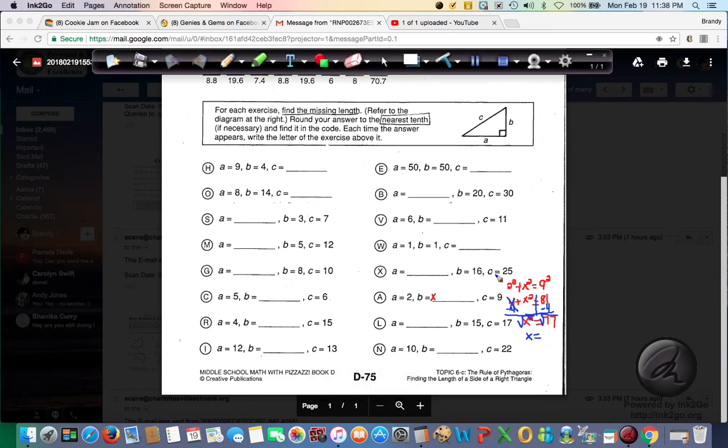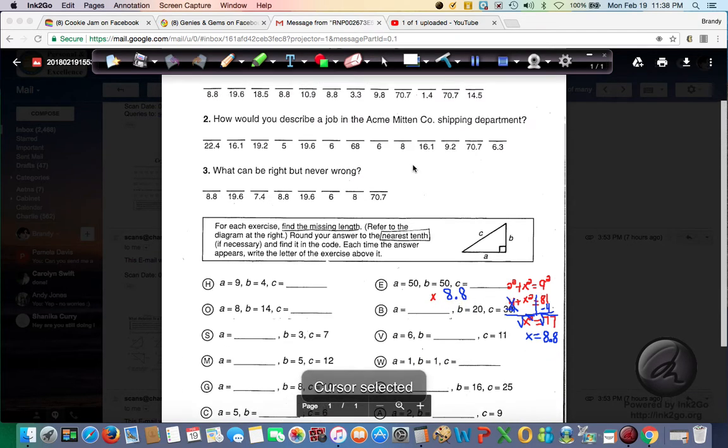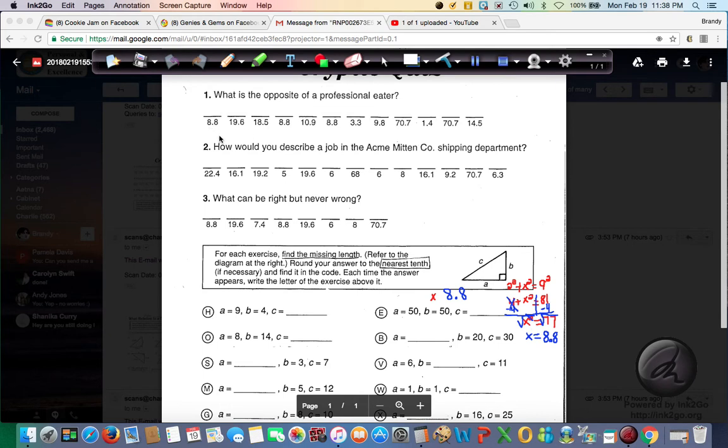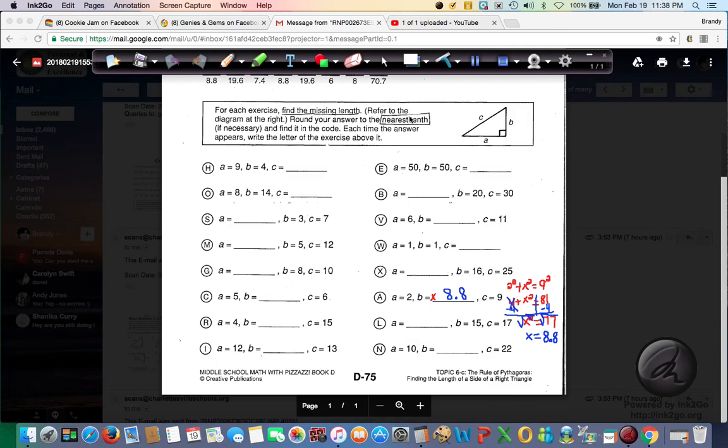So we're going to write down. And you see, none of these have labels. So just writing the number without, like, inches or centimeters or whatever is fine. And you can also write it here in the blank, 8.8. And we want to go wherever we see an 8.8. And we want to write the letter A. So, let's go back up here. Wherever I see an 8.8. Oh, I see a couple ones. Okay. So we're going to write the letter A because, back down here where we did our work, A was 8.8 is the answer for A. That's where we got that from.